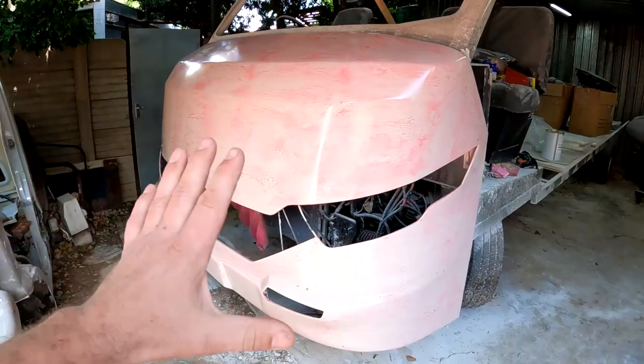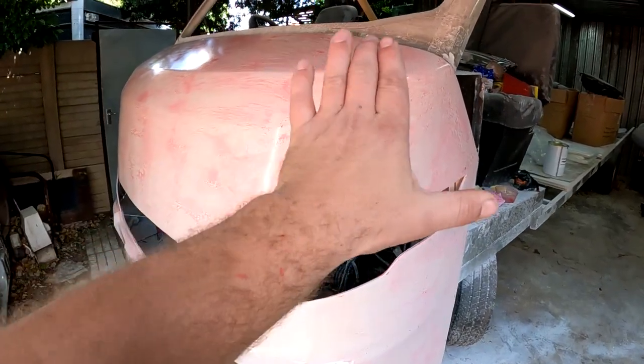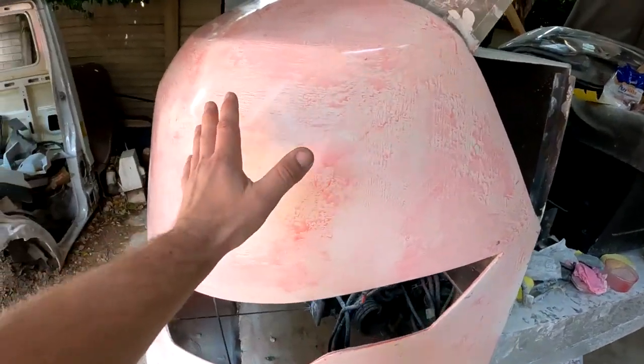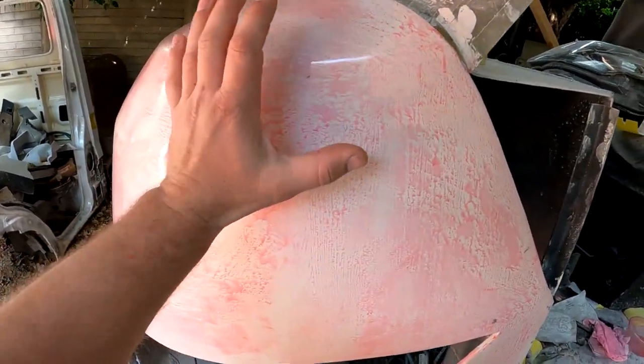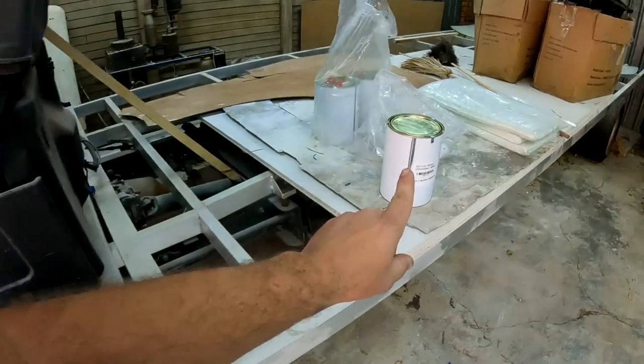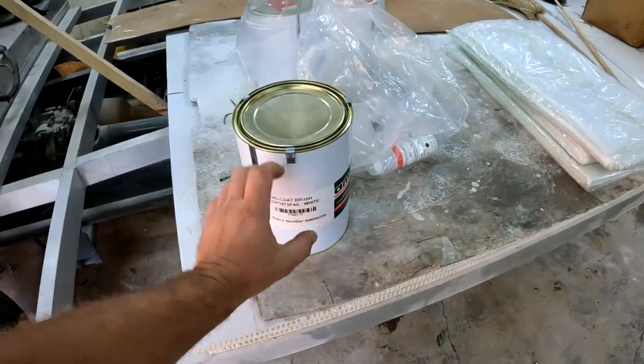So guys, now the next step in this process is the first step in making a mold, and that is going to be layering the first layer on top of this plug. And that, guys, is going to be a layer or a coat of white gel coat.